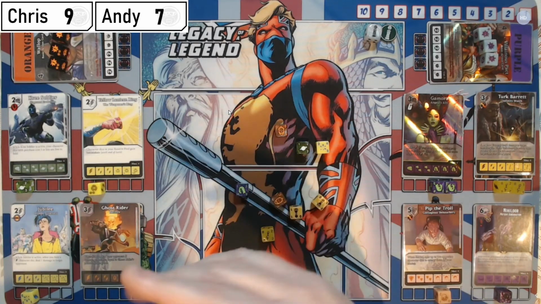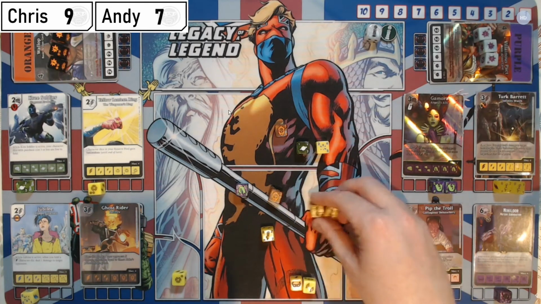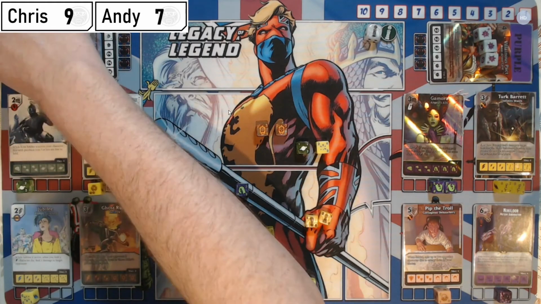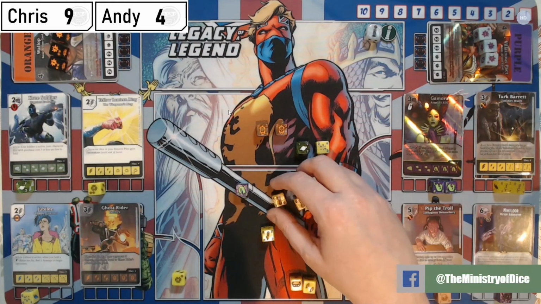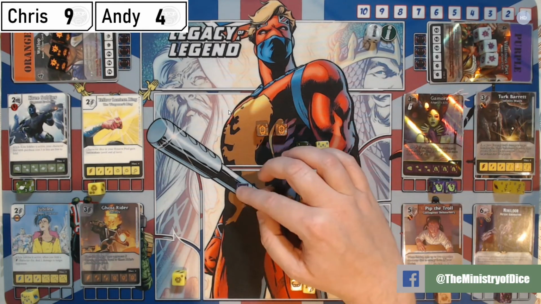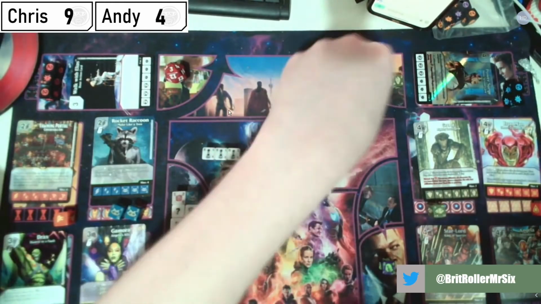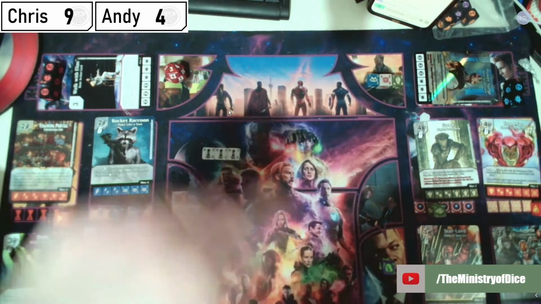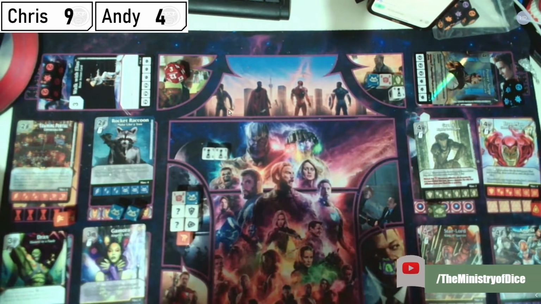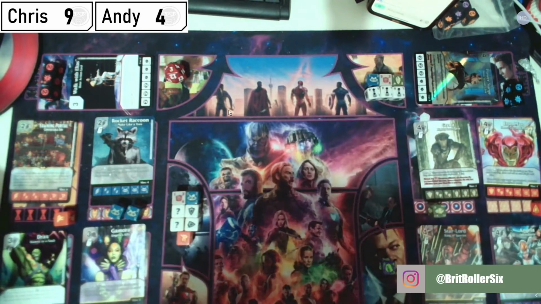And I'll intimidate away Groot. I'll field this level 2 Ghost Rider, do 3 again. Down to 3. And intimidate away, is it Star-Lord that's still there? I'll field Gamora, intimidate away Rocket Raccoon. I'll field Turk Barrett, who's level 3. I'll field a sidekick to intimidate away a sidekick.